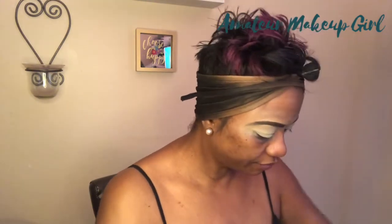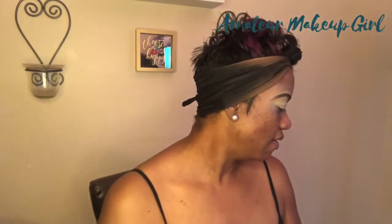I'm trying to clean this little stuff that got on some black, got into my bling shade, so I'm trying to clean it off. Yesterday was not the best makeup day for me. So what I'm gonna do is really redo the look that I think would have worked, or at least attempt to do the look that I think would have worked yesterday. When I come back, we are gonna get started, and this is gonna be just the eyes only because I gotta get ready to get out of here for work.